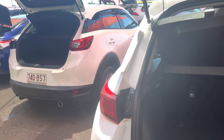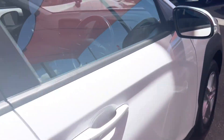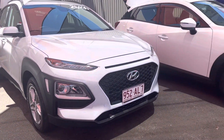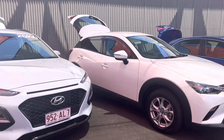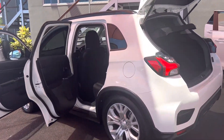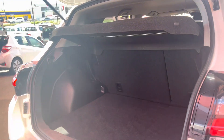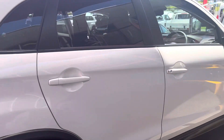This one also has the cover. I'd say the CX3 and the Kona are slightly similar in space. So this is the Kona — I'll run around the front of the car for you as well, just so you can have a look. These cars are all in beautiful condition. The Mitsubishi ASX has a bit more boot space than both the Kona and the CX3. You also have the extra compartment on the left and right side in the ASX, as well as the privacy cover. All three vehicles are in very good condition.